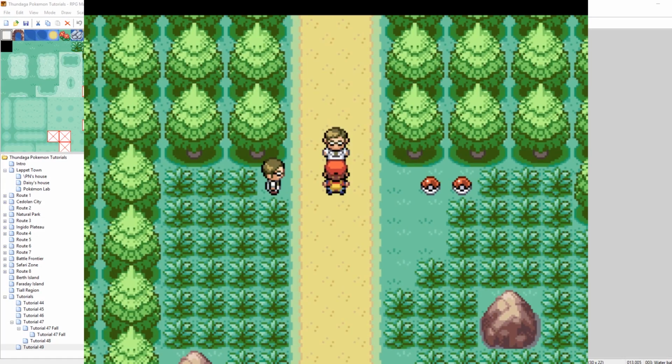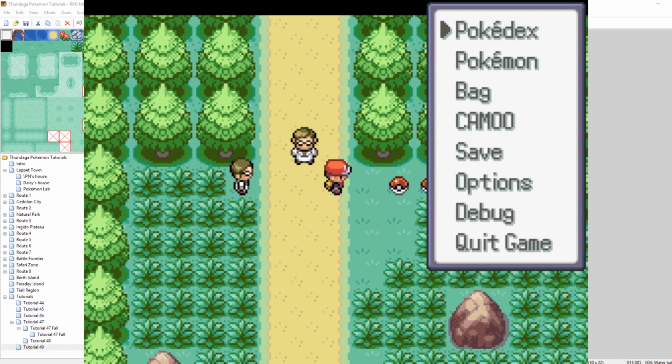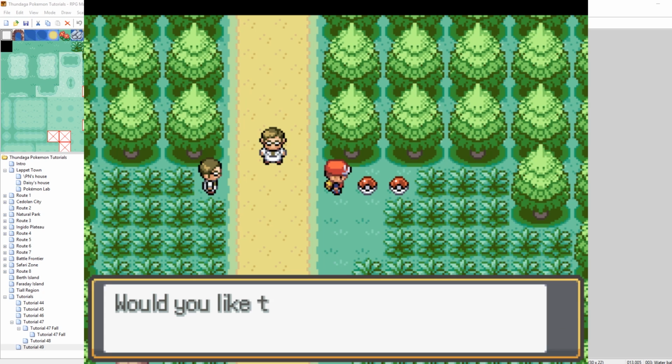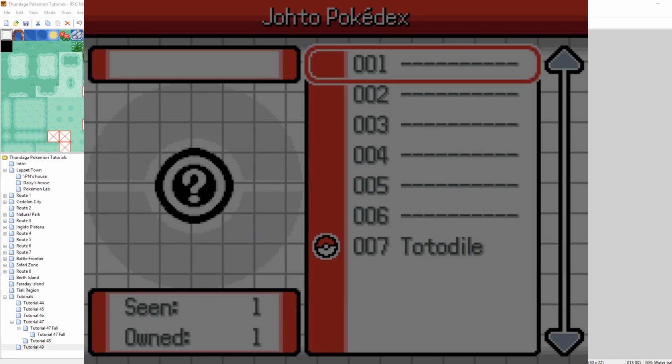So if I talk to this guy, that unlocks all the Dexes. Now, oh yeah, I don't have any Pokemon from the other region, so unlocking the Dex isn't enough. What you also need to do is get yourself a Pokemon from the other region. So now if I go to my Pokedex, you can see that I have 2 Pokemon from the Kanto Pokedex, and then 1 from the Johto Pokedex. I edited it a little bit, so the Johto Pokedex is only Johto Pokemon.